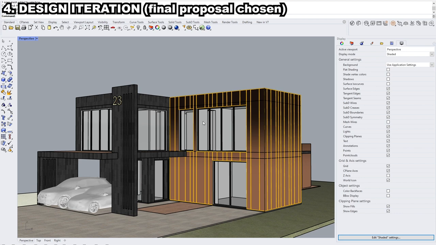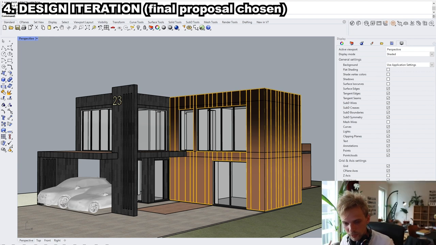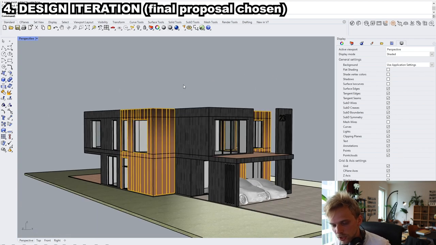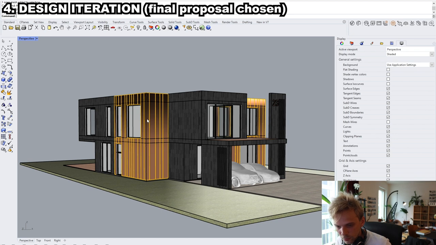And the next step, I should turn on the camera again. The next step is indeed going to be making nice renders, right? Making this thing presentable, because at this stage, not much will change about the exterior. Most of the stuff that is going to be changed is going to be in the interior space, not in the exterior. So we're going to be doing renders next. But that's going to be in part 3 of our series.